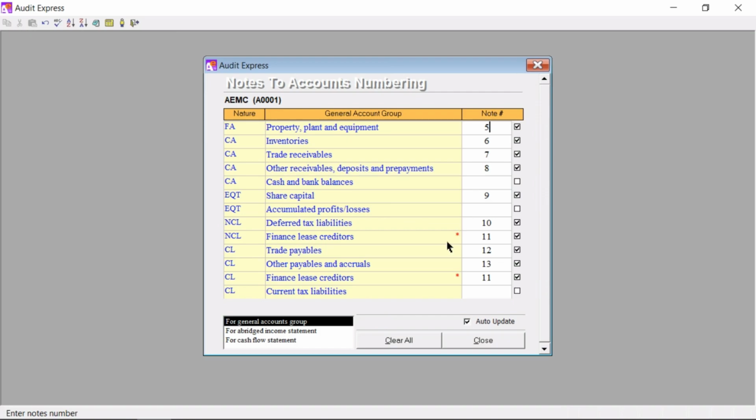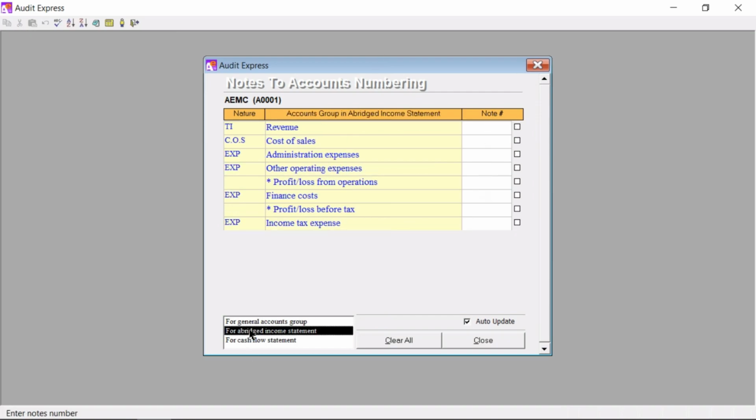Okay, good. So this one is a balance sheet item. If you want to do the income statement, go for the average income statement. This is for the statement of comprehensive income. What we'll do here is key in the number, let's say it's 14, then I enter.